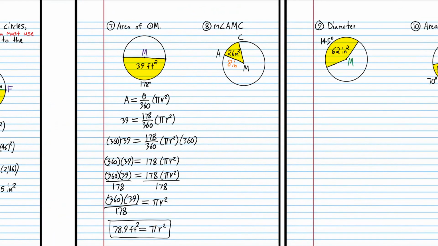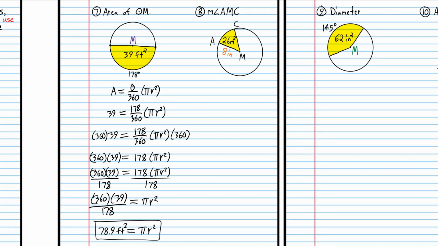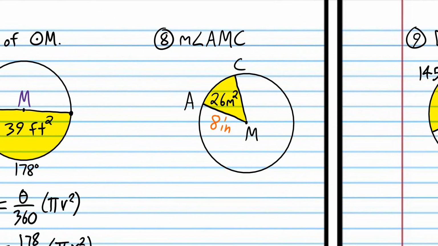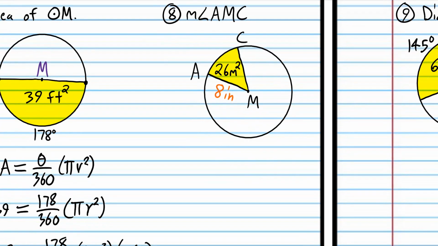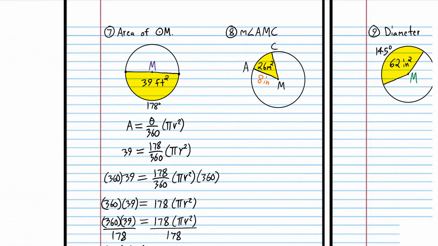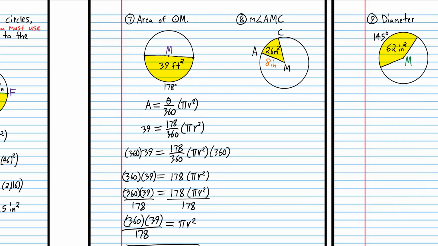the problem we just did. And now it's time for you to try, so go ahead and attempt number 8. You're looking for the measure of angle AMC, so that's this angle here. So that's going to be theta. You're looking for theta. So go ahead and try number 8, and when you come back, we'll do it together.